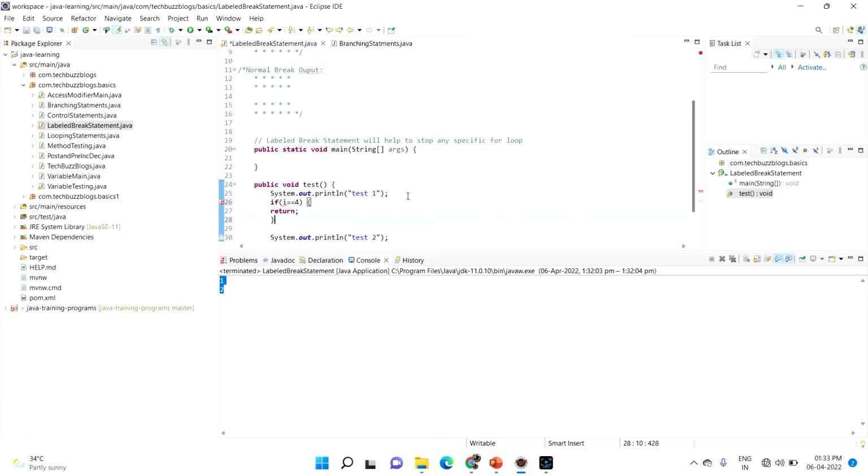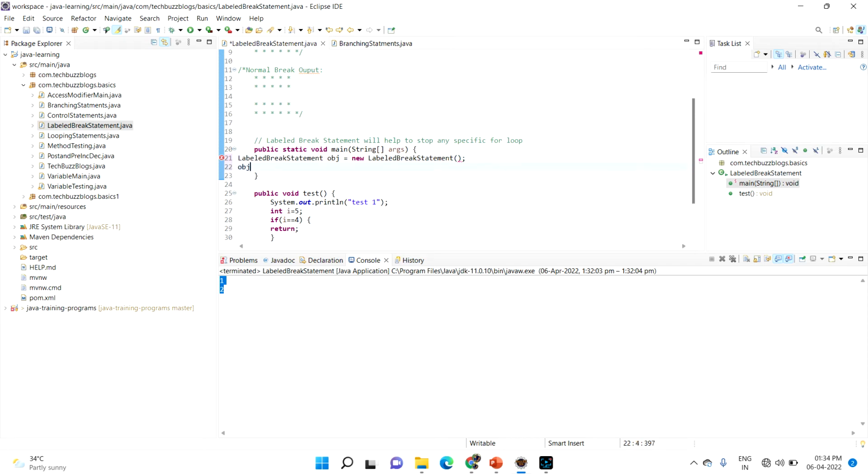So how can I pass the I? An integer I. Maybe as of now just keep it 5. Now let me create an object for this class, the labeled break statement class. obj is equal to new LabeledBreakStatement, that is fine.